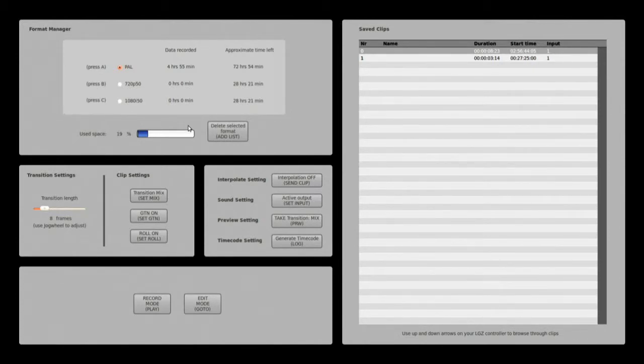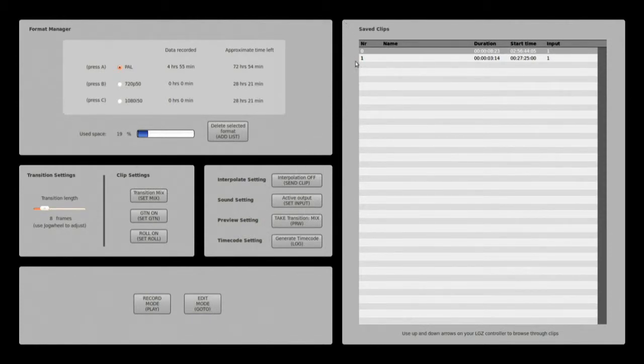So please keep an eye out and do not start your device if you don't think you will have enough time and space left to record your whole production. Deleting data can simply be done by pressing Erase, as written in parentheses between each button. This is on the controller, Erase, and then pressing Yes or No.